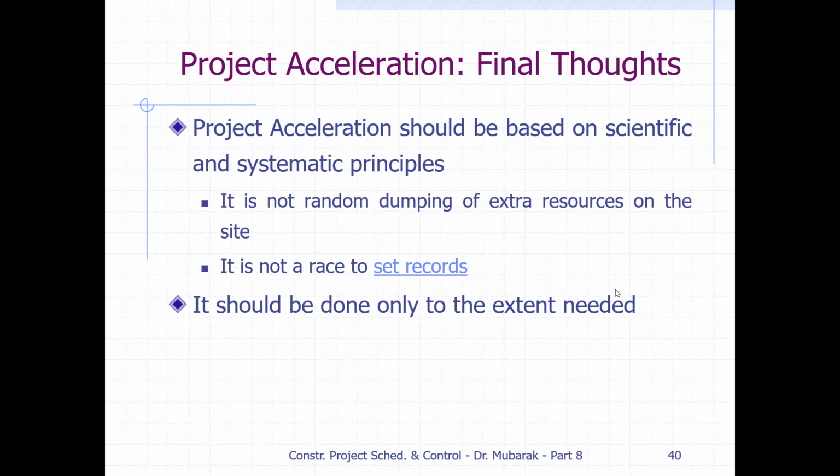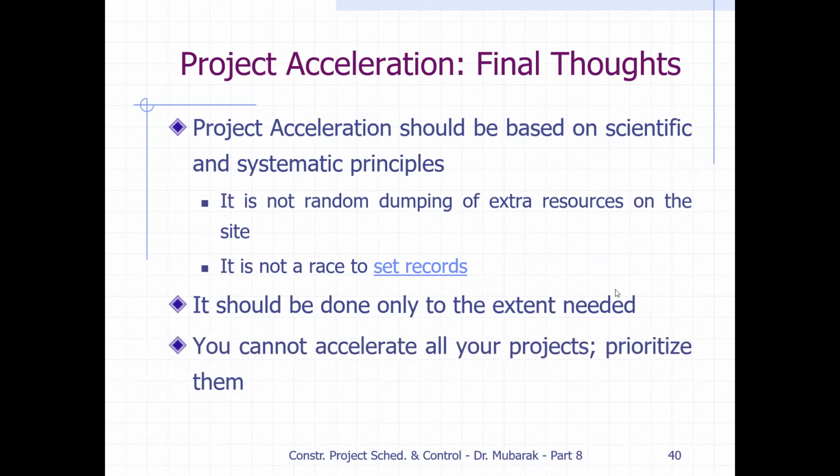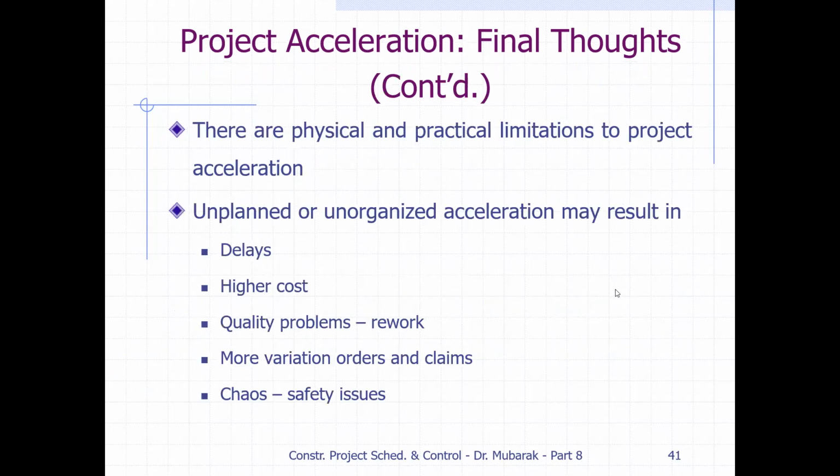It should be done only to the extent needed. Okay, so this acceleration you can do until the time it's suitable for. You cannot accelerate all your projects, so prioritize them. You make a priority of which project you want to accelerate. Okay, so there are physical and practical limitations to project acceleration. So when you do the acceleration, there are a lot of things that you have to look at.